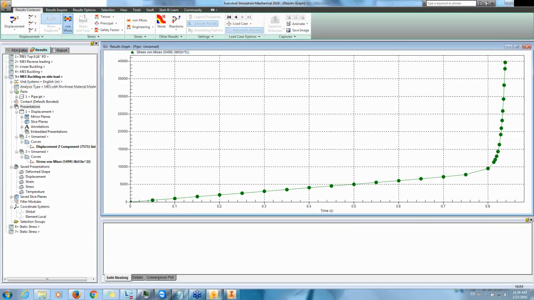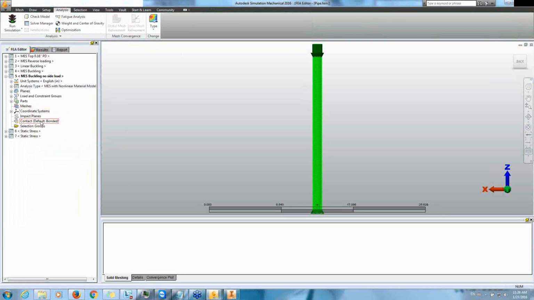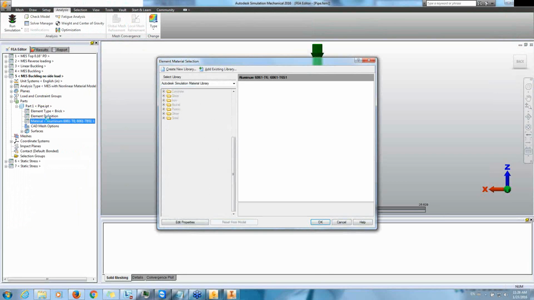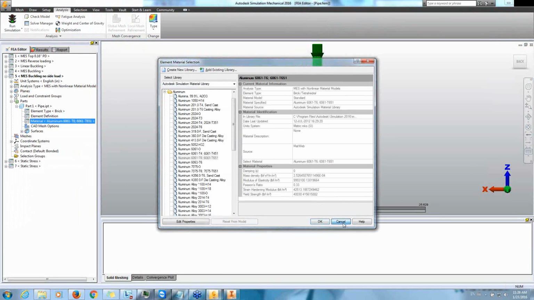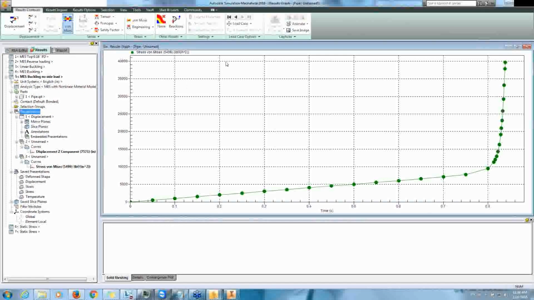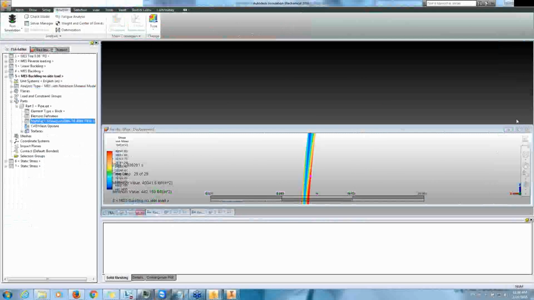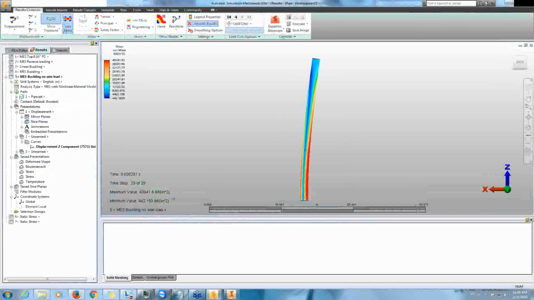I'm not sure what the yield stress is for this material, but we can easily check. That's 40,000. And that's just an example node in the middle. But our maximum stress here, yeah, so it yields and just kind of flattens out for the stress. It doesn't go up too high.